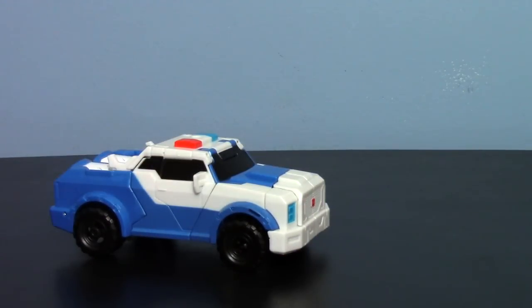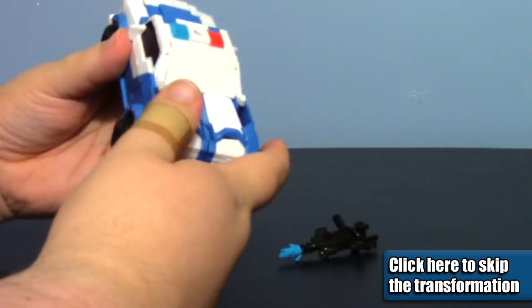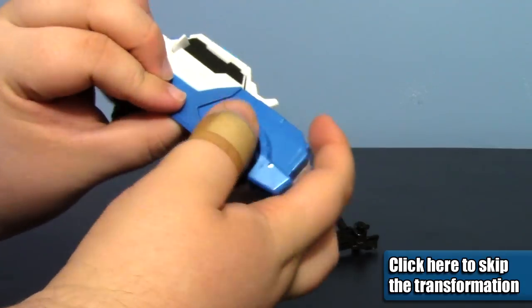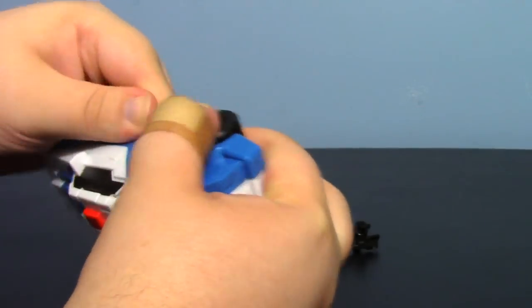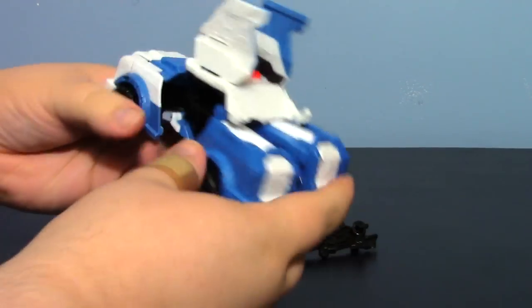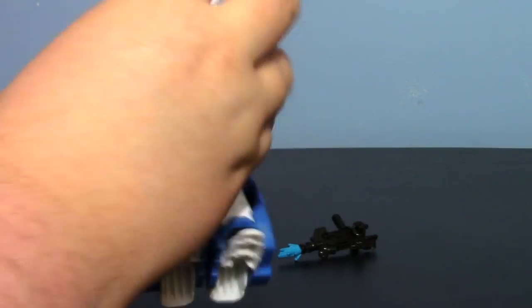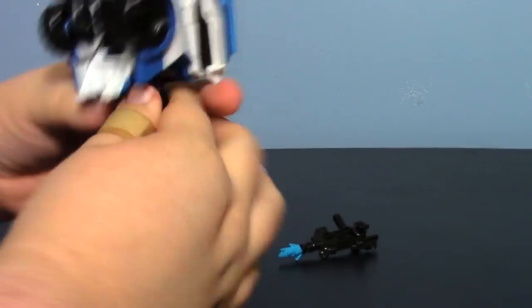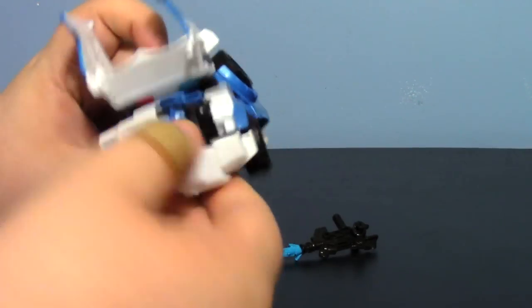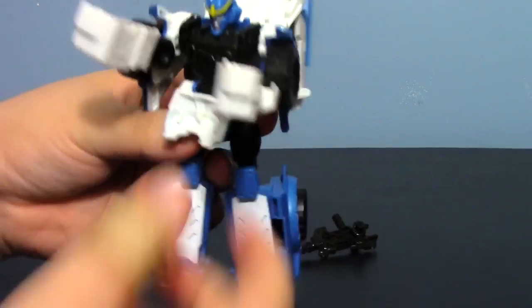To get this thing transformed, first take out the gun and get rid of it. I find it easiest to grip the back and pull it back just enough so you can pull this little hinge out — it does stick really well in the back part. Once you loosen that up the whole thing just opens. Go ahead and take her toes and flip them out, and this whole section will unpeg. You can bring it up if you're so inclined. Then take this whole lower section and rotate it around so it's facing forward, break up the grill section, and that's going to fold down to be her hands.